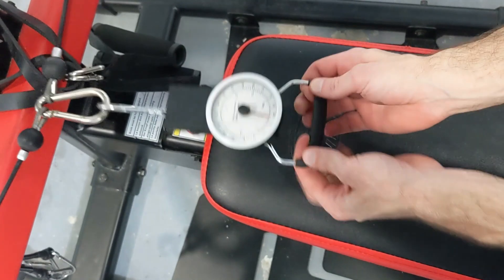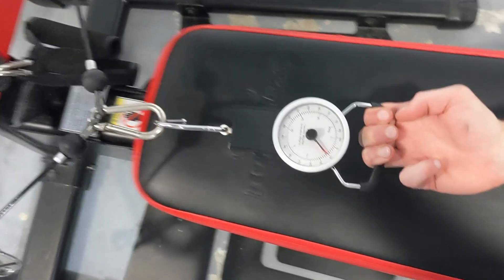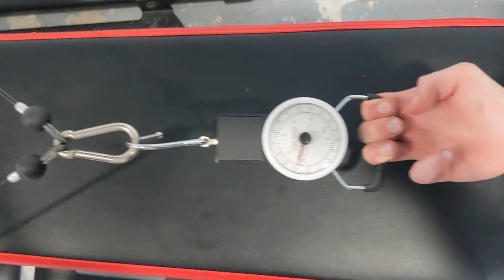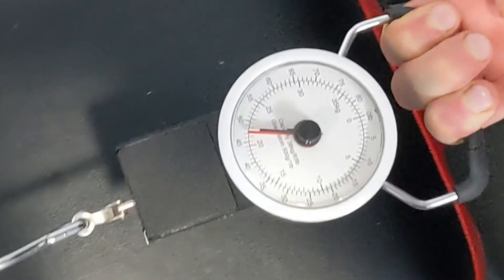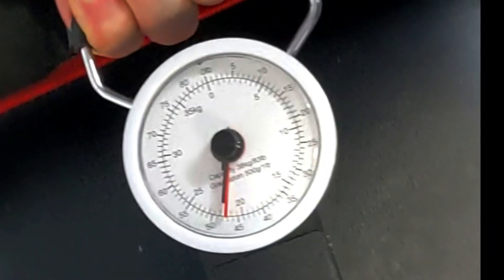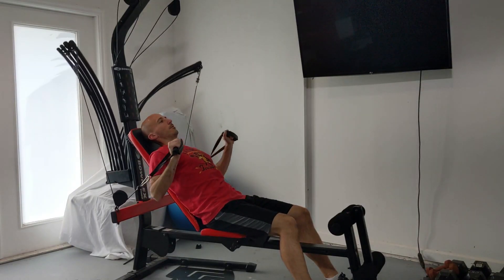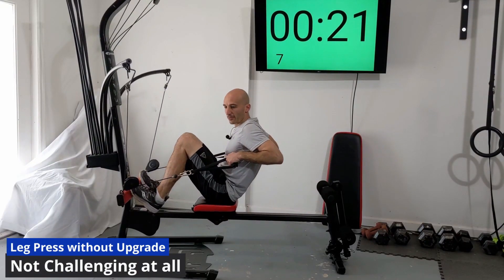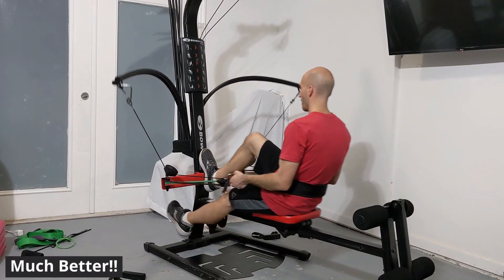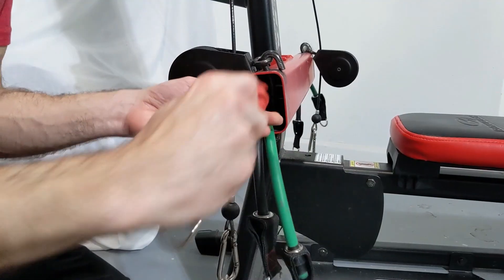So we've got this all set up — now let's put it to a scale and see how it measures up. I've got two new rods racked up here, and the first thing you'll notice as I pull is the resistance gradually increases the further you go. If you haven't used the Bowflex before, this is kind of how they work — they're like an elastic band. You get peak resistance when the rods are fully bent. And what we're seeing here is just 50 pounds for 100 pounds of power rods. So that's kind of a bummer. This added resistance might be all you need to push yourself a little bit more when it comes to your upper body.